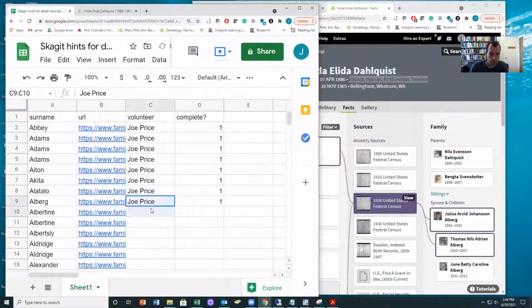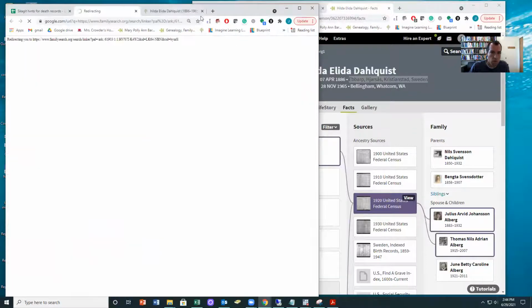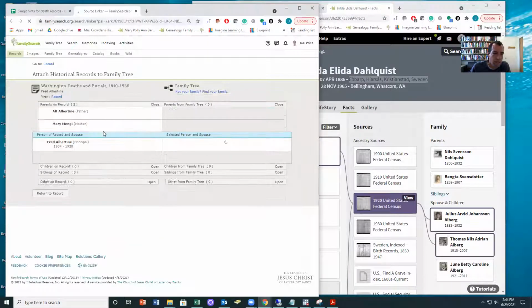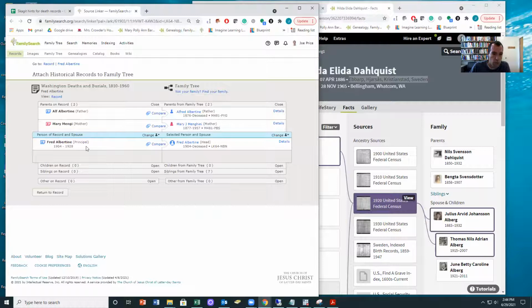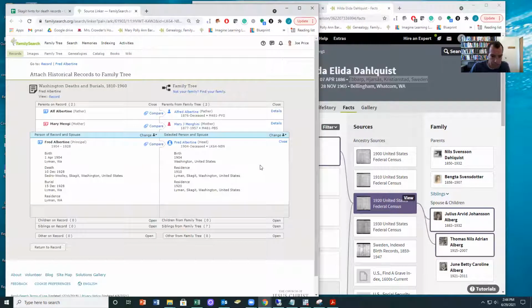And so that's how it is. Each one's just a little bit different. So let me just try one more, just to see what we get. And again, most of the work you're going to be able to do right here in Source Linker. So this is another pretty easy one where you can see everything is lining up really well.